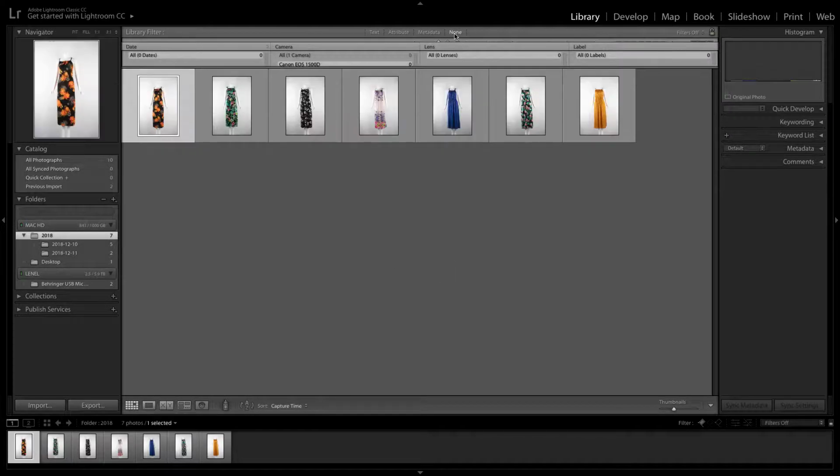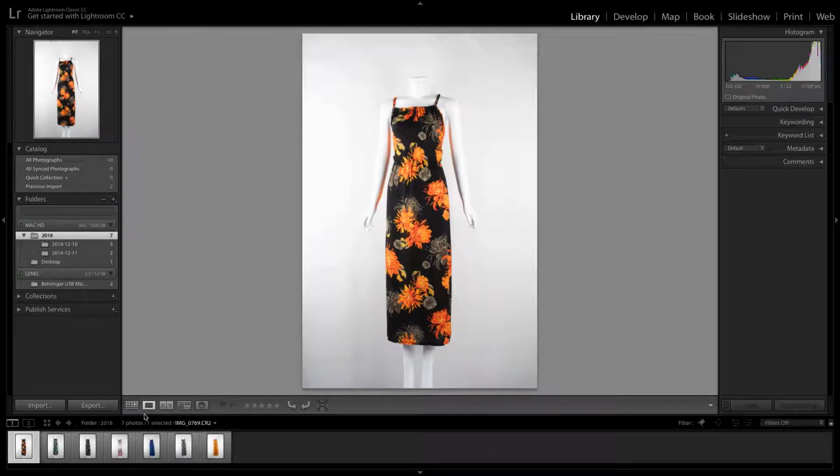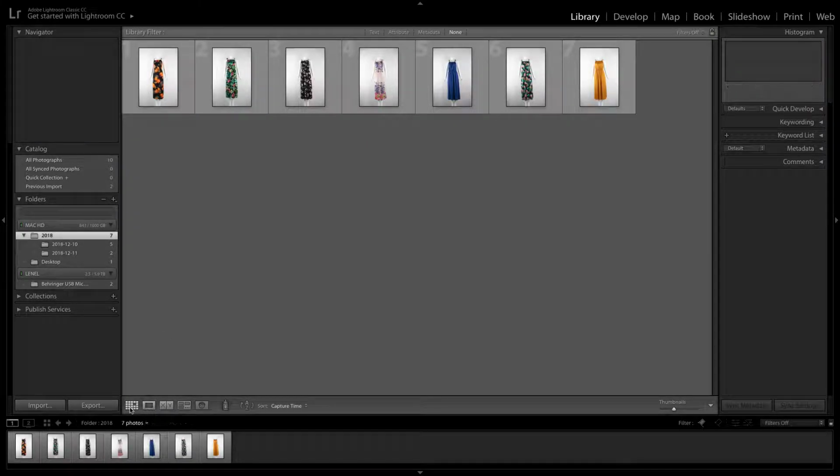Now, I click none so we can see all of these pictures again. This view, you can view it one by one and in grid mode here. As of now, we're in the library. You can see Mac HD in the folders here, and you can select this one.